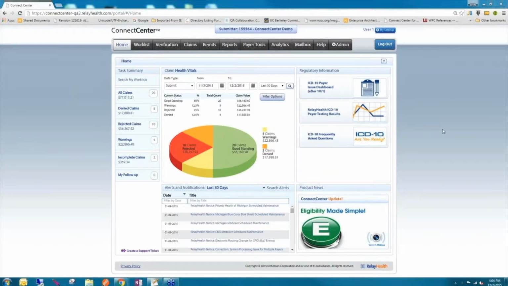So Robert asked me to talk to you today about a partnership we're entering into, and he wanted me to share some of the things we've been working on, some of the things that I think really set us apart from other vendors that you may be working with or have worked with in the past. I'm just going to touch at a very high level on some of the tools that you're going to be able to use as a Relay Health customer.